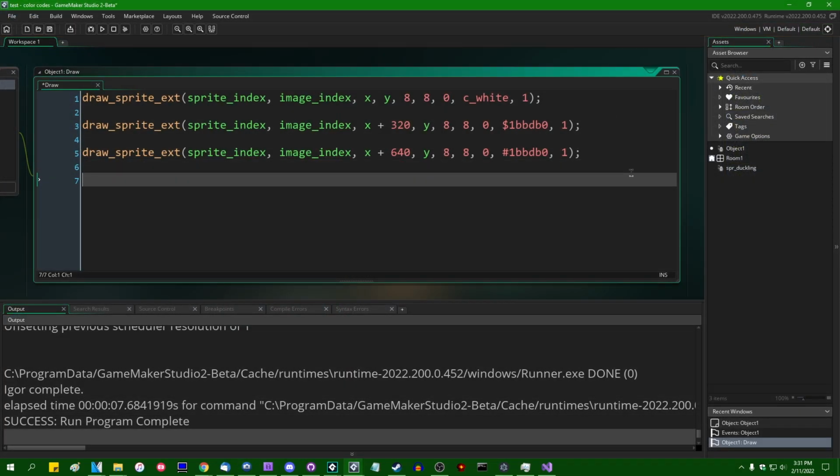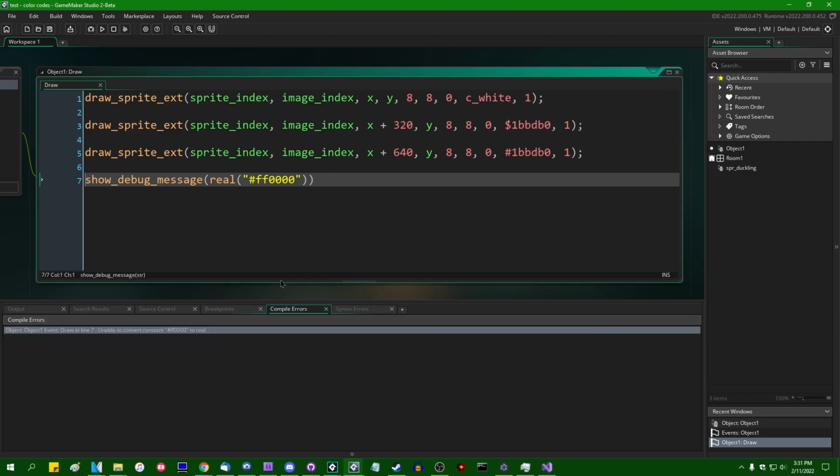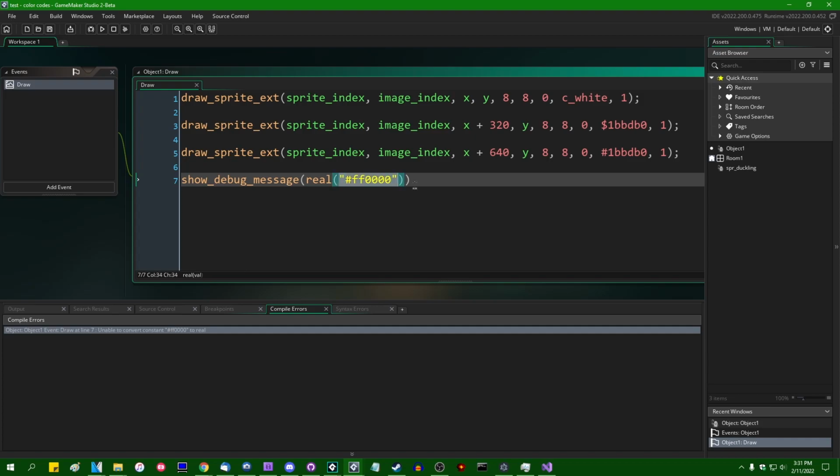Will this work if I try to do something like show debug message real followed by this value? Actually, let me go with a value that I know what it's going to be off the top of my head. So if I were to use pound sign in the real function, okay, you do not like that.